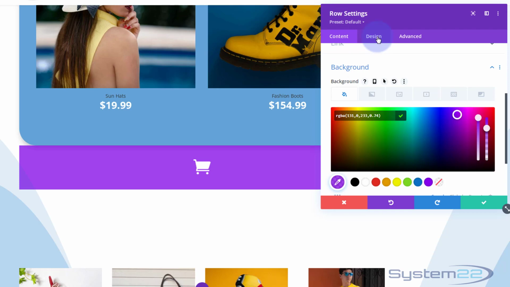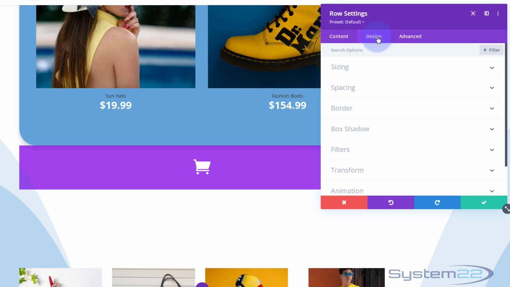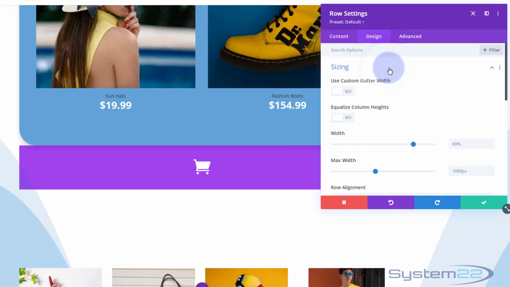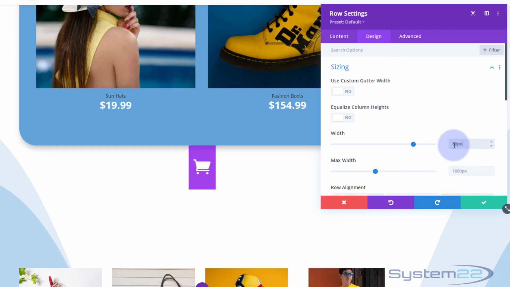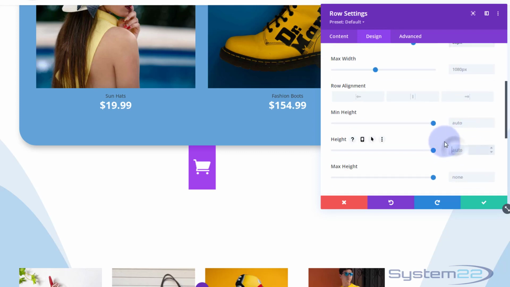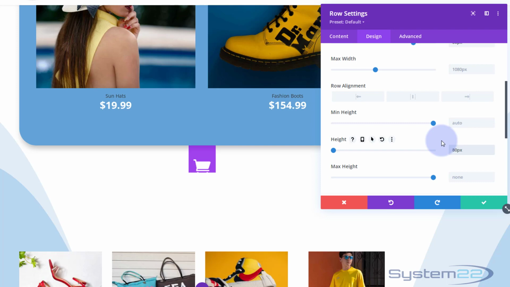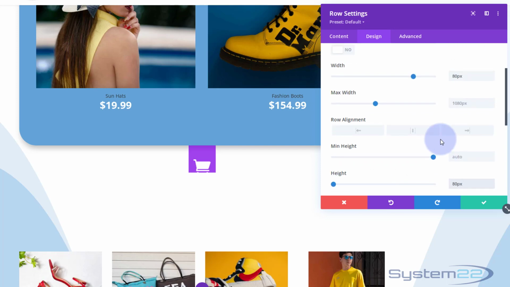So while we're in here, in the row, I'm going to go to Design. I'm going to go to Sizing. Let's say make it, I can't remember what I used before. I think it's sort of 80 pixels. Put in 80 and px, because if you don't put the px in here, it might put in percent. Width, that looks about right to me. Let's copy that, Control C, and I'll do the same for the height. Control V to paste. That's okay.